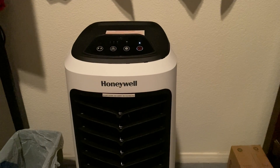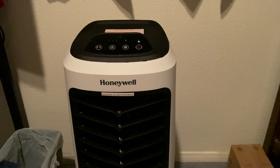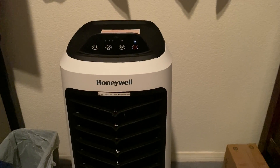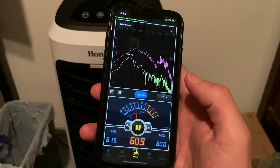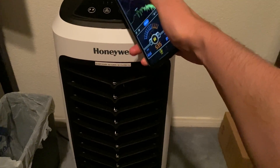The third thing I'm going to do is measure the temperature of the air coming out of the unit before and after the cold feature. So let's start with the first test — the decibels. I'm going to use the decibel app, which you can find on the Apple App Store or Google Play Store. We're just going to start with the first speed.